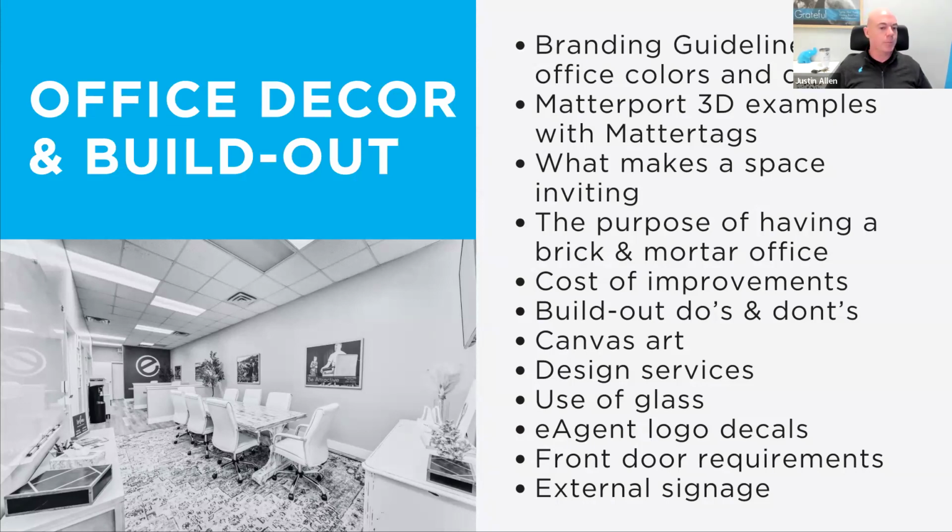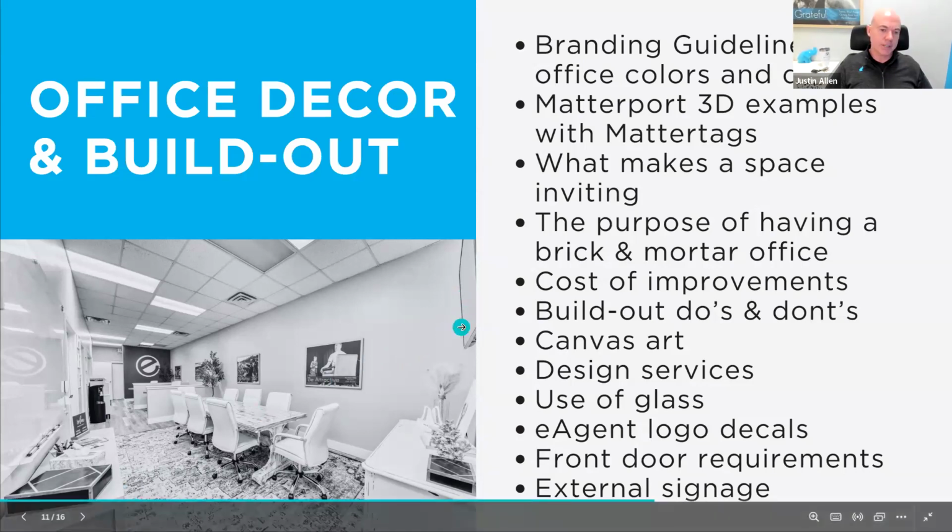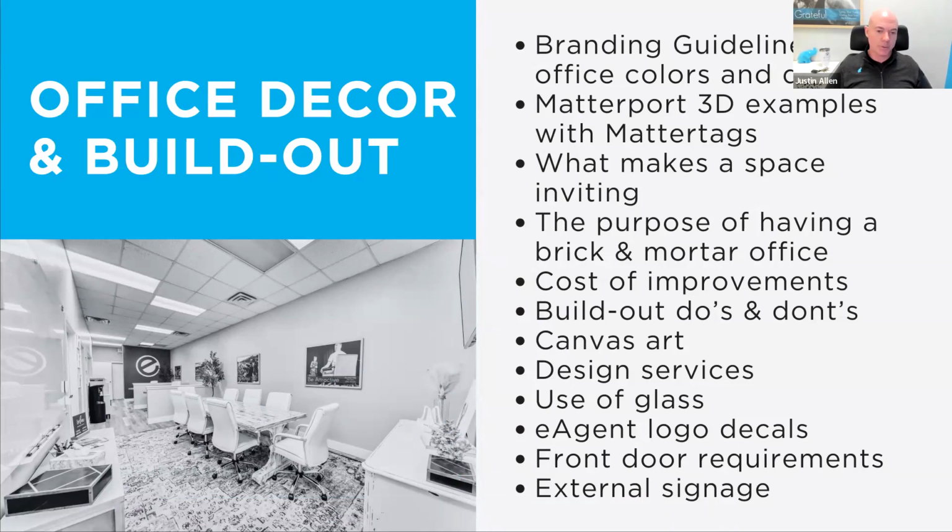Then you have another area where people can come and you can do some training. If it's a larger office, you have more of a larger training room, but if it's a smaller space, you want to have more of a conference room table. You'll see off to the right up here, there's a television with a large screen TV. Normally we tell everybody to get an Apple TV to hook to it, and also a Chromecast if it's not already built into the TV. That way, if they have a Mac or a PC, they can cast any kind of video to the TV for any kind of presentation or anything that you're doing educational wise.